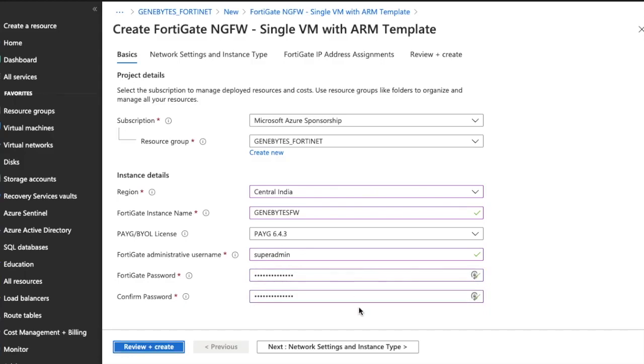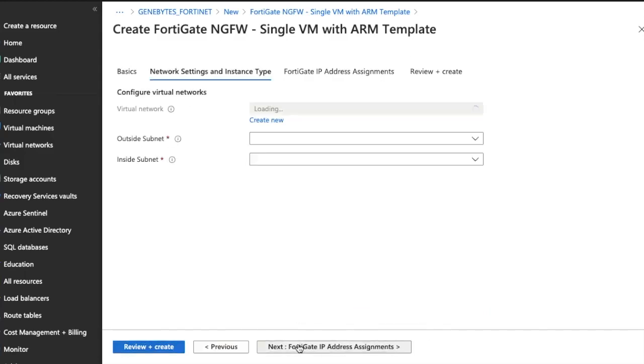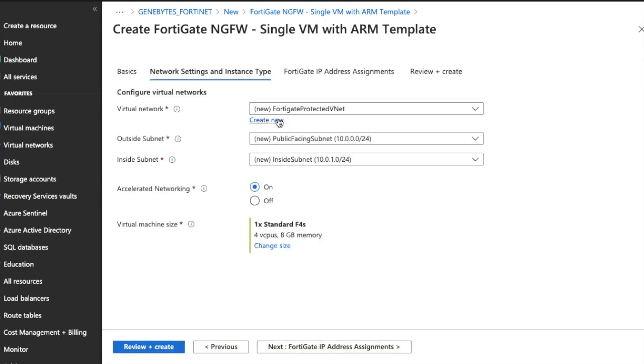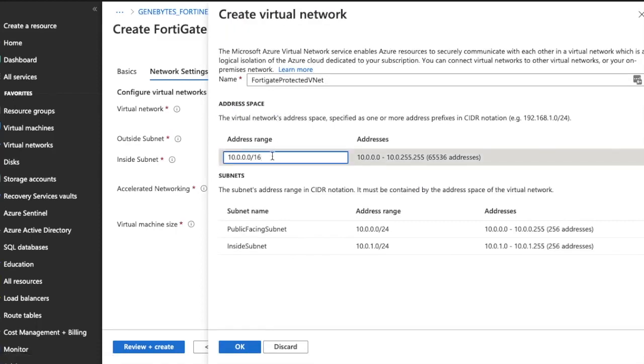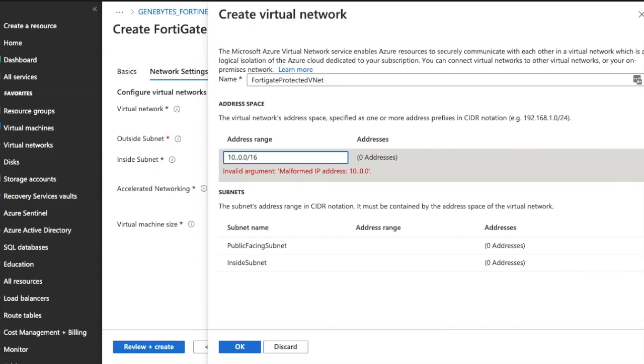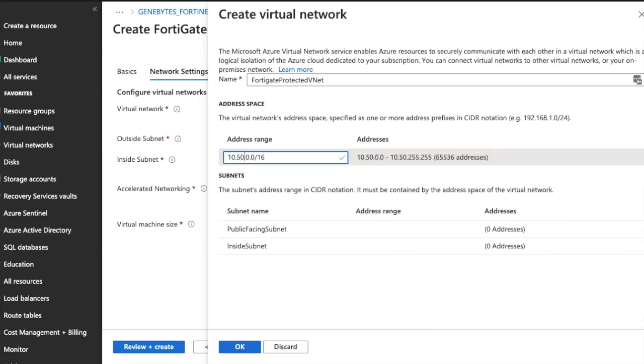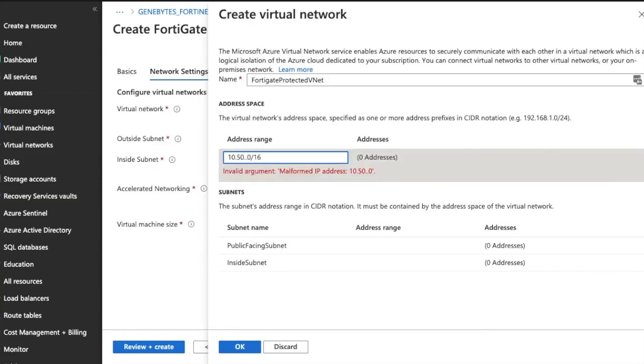Okay, next will be configuring your virtual network, which is one of the important steps, because the network you are going to allocate should not conflict with your local subnet. Tomorrow, if you are planning for an IPsec deployment, make sure it is not in the same range. It will be difficult for you in the routing, so make sure you are using a different subnet which is not used in any of your branch offices or in your head office. Okay, for the demo purpose, I have selected a network range 10.50.0.0/24.